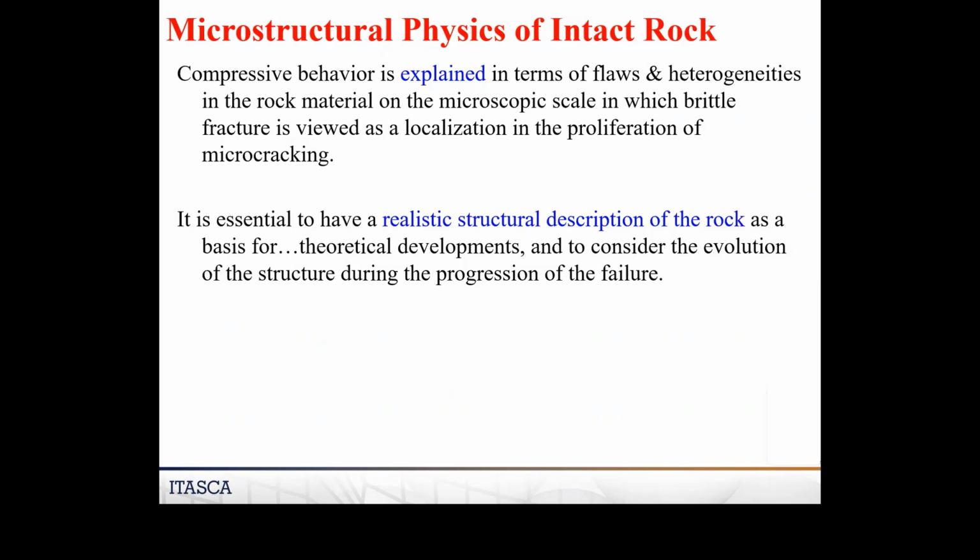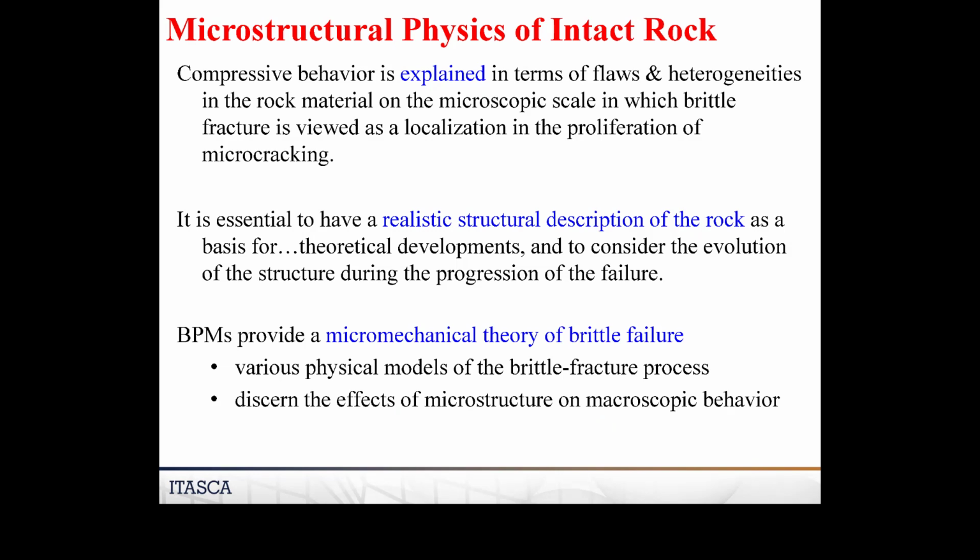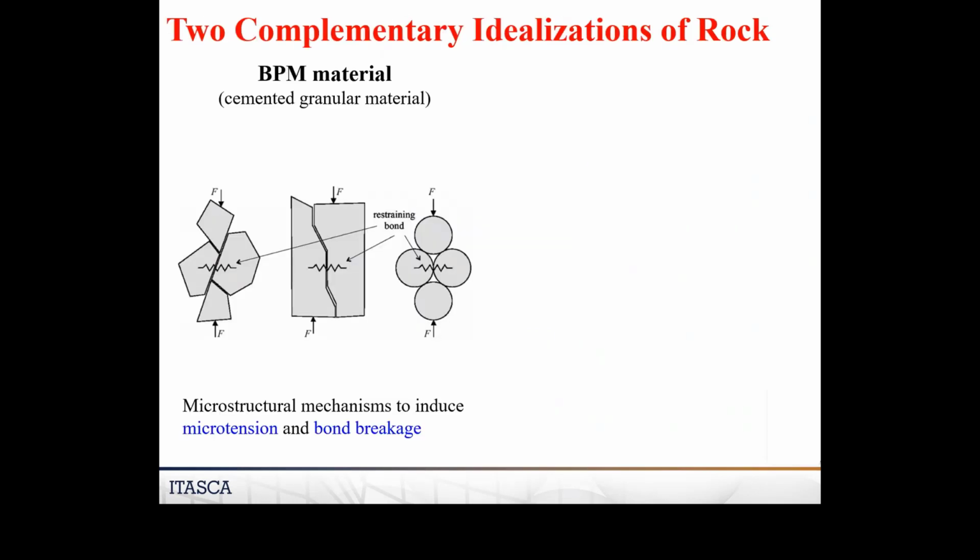The structure of the rock is changing as you're loading it, and you're getting a progressive failure process. So I'd like to argue that bonded particle models actually provide you with a micromechanical theory of brittle failure, because you can construct various physical models of this brittle fracture process. And if you run these models carefully, you can discern then the effects of the microstructure on the macroscopic behavior. So let's try to get a little more handle on this type of modeling here.